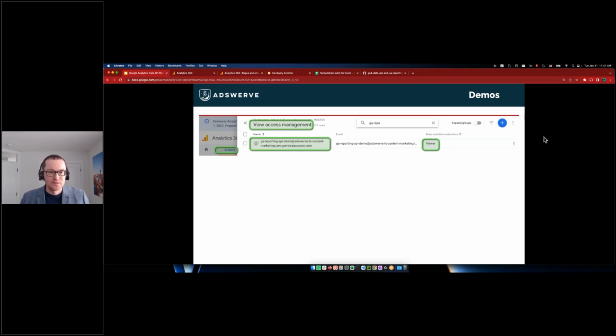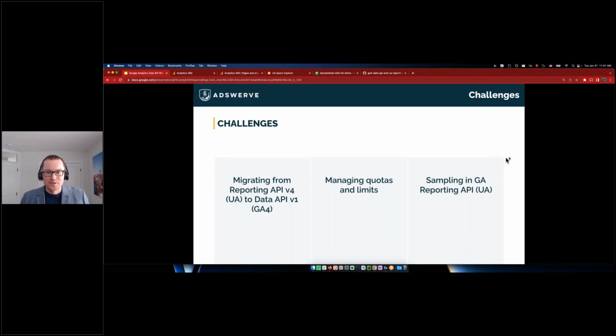So 3 challenges I personally have heard from clients who work with reporting API or data API for GA4. It's challenging to migrate from a reporting API for UA to data API for GA4. Another challenge is managing quotas and limits.